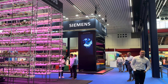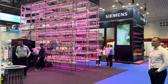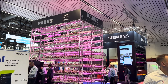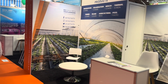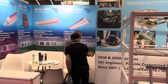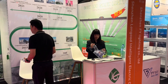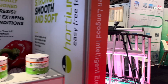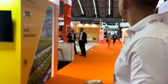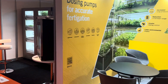On the second day at the fair, Hjalmar and I were waiting for interested people to come to the booth. While we didn't have anything to do, we went for a little walk to see the different types of technologies again. The fair is very big — three very big halls where everything was set up. There was a vertical farming area, an irrigation area, an automation area, and different types. It was all arranged so that the different technology providers within the same field were close to each other.